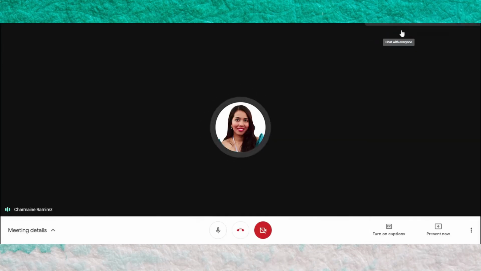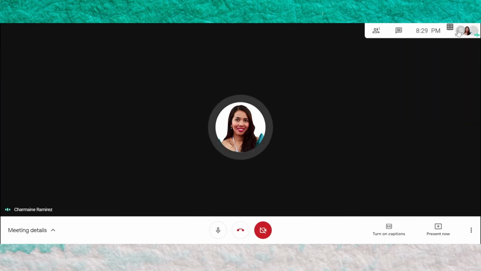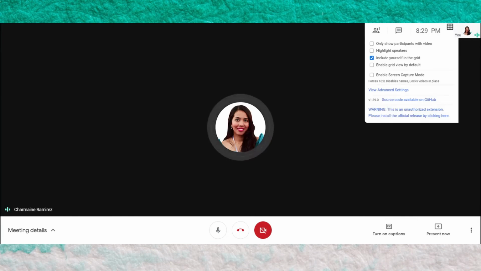Okay po. Here is the chat feature of Google Meet. So, kung nakamute yung microphone mo and you have an immediate idea or a question, you may type it in this chat box. Okay? So, pwede naman. Siyempre, yung oras. And then this one is a grid view kasi may default naman na grid view.